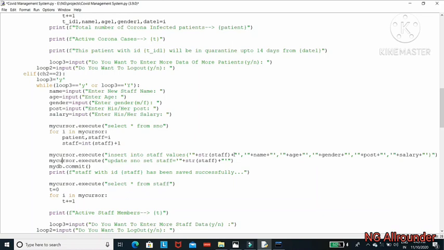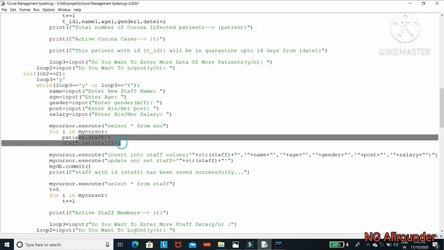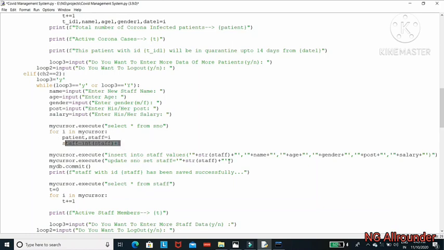Next query, my cursor.execute update SNO, which we have used earlier. This SNO value. Staff equal to staff because we have updated the value of staff plus 1. So we are also going to update it here, and we have committed all our changes which we have done and shown this output.